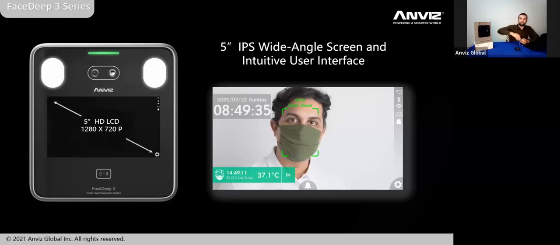But if we are moving to a specific project where we need some more conditions on the device, for example mask recognition or even many kinds of adornments on the face, for example if the beard changes, or someone uses glasses, or someone has made different makeup, and you combine all this, the FacePass, the previous device, had some more difficulties making those recognitions. But now with the FaceDeep series, we took all that bad feedback and raised the algorithm on the device. So we made it more powerful, talking about the algorithm and also the processor. The device is faster. The device has more references to make those recognitions. So we are talking about a new era of facial recognition compared with our previous devices.